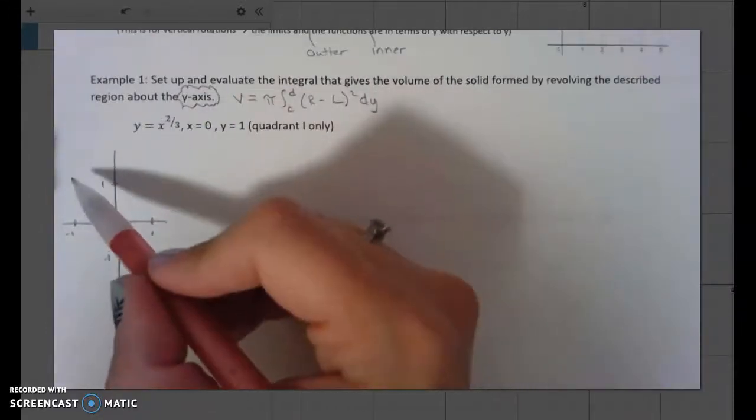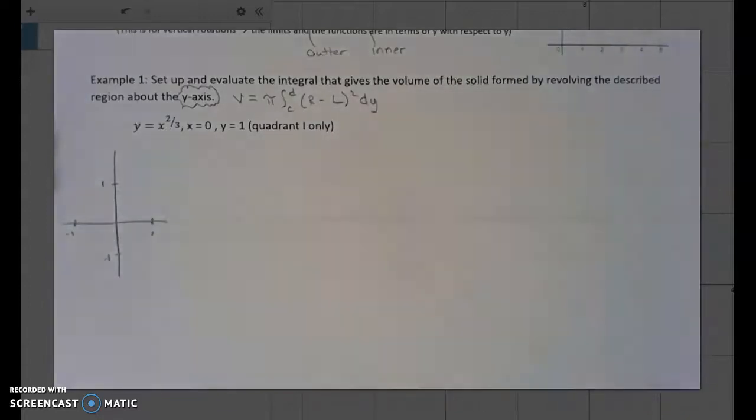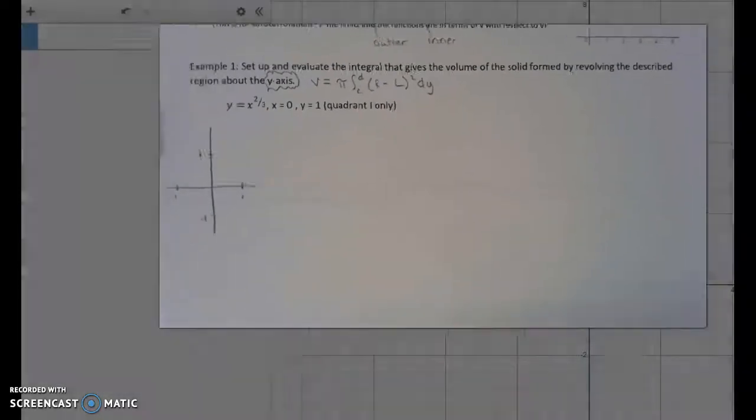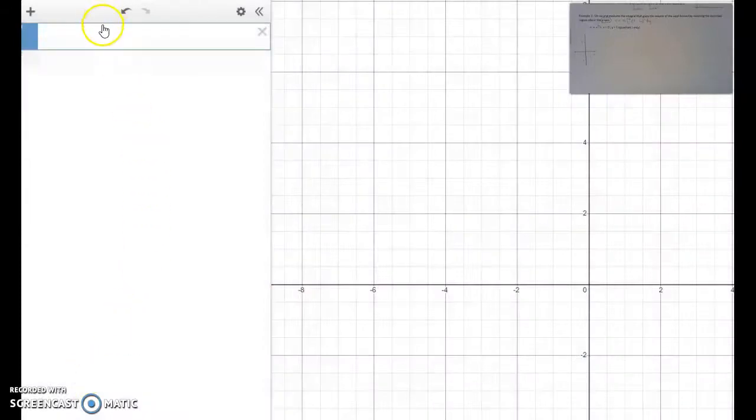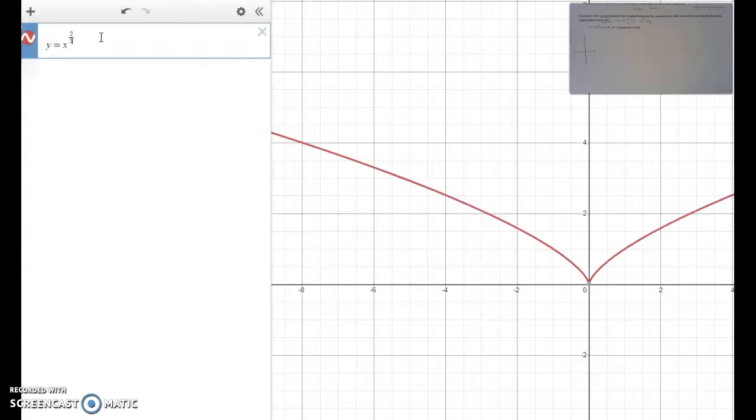So what it looks like, here, I'll just show you so you guys can see. I've got Desmos up here, so all we have to do is type y equals x, and then remember, do Shift 6 to get that little rooftop or caret, and then type 2/3, so 2 divided by 3, and you're going to see that the graph you get is that funky looking V. It's got that cusp on it.